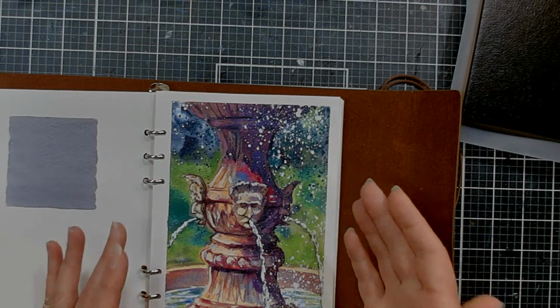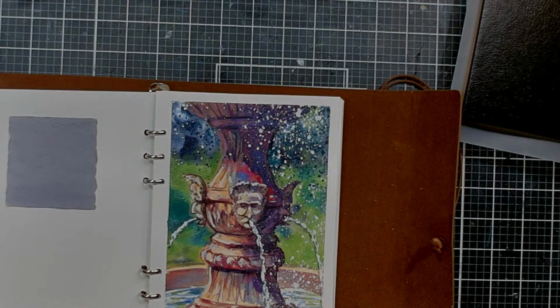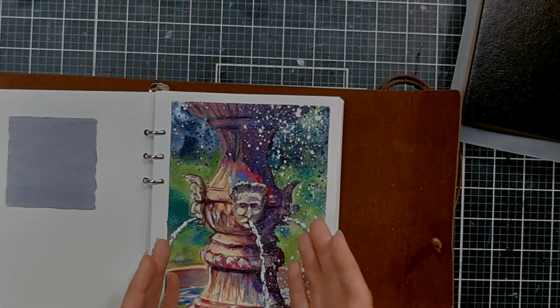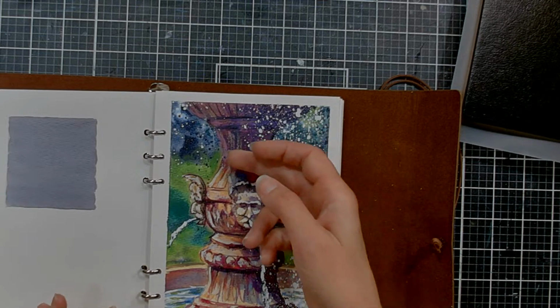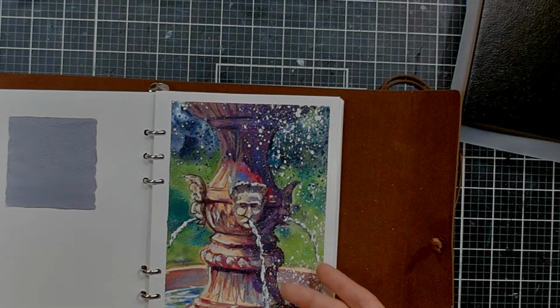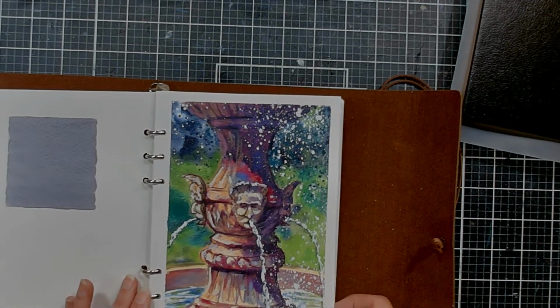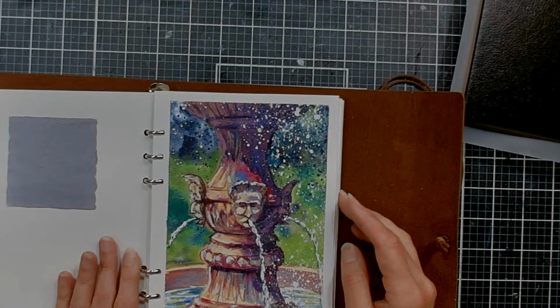I also wanted to take a subject that's neutral in color, like this cream colored marble fountain, and I wanted to add color and push it, and use the shading and the value in the neutral colored statue to inform what colors I chose. So I chose purples for my darkest colors, magenta for my medium tones, and yellow ochre for my highlights. And I like the way that looks. I'm going to be teaching that in the next Michael's class, and I'll have a pattern and stuff. It's actually going to be on a bigger piece of paper, but it's kind of a fun one.